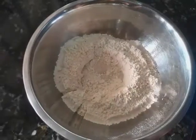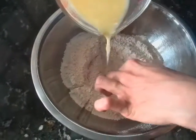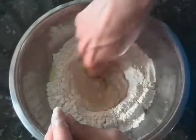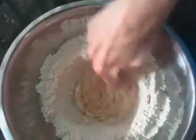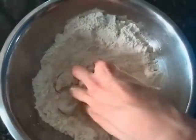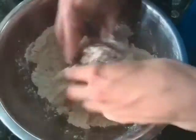Now we're gonna pour in the milk slowly. At the same time, you're gonna mix the middle. You're gonna let it mix, and little by little, you're gonna grab the flour around it. The last thing to join should be the salt that is around it. If it gets too thick, you should add more liquid. Make sure that you use all the milk before proceeding to the next step.